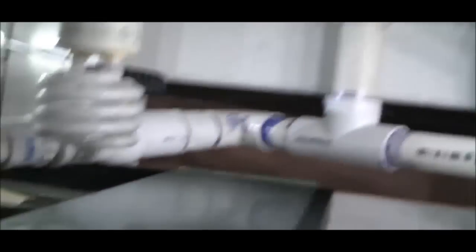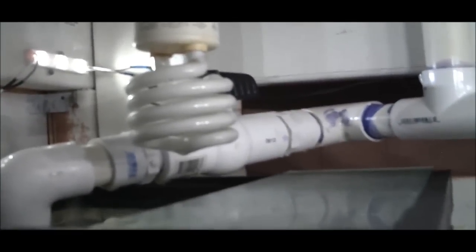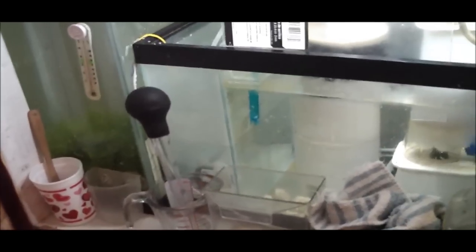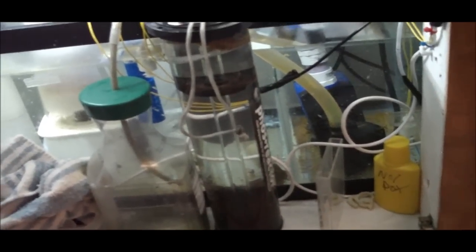Water comes down from the overflow, tees off, and you can see the sump light — just a simple 100-watt coil bulb. It branches off down into my DIY filter sock holder, and then you can see the return going through a union, up through a nylon flex hose, and back into the tank. I originally liked the two-sump idea but not so much anymore; I'll probably get one long sump divided into refugium, return, and skimmer sections. I really like the auto top-off feature — it's super easy to add water, clean and simple. I also have a GFO reactor, but that little pump is not controlled by the Arduino. And there are two 12-volt fans used for cooling.